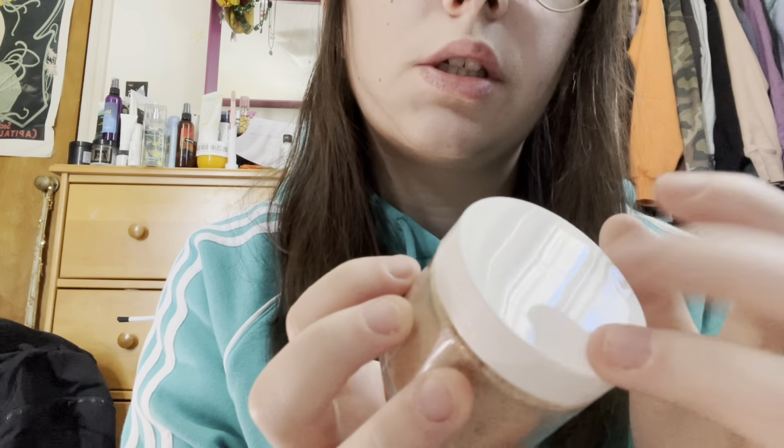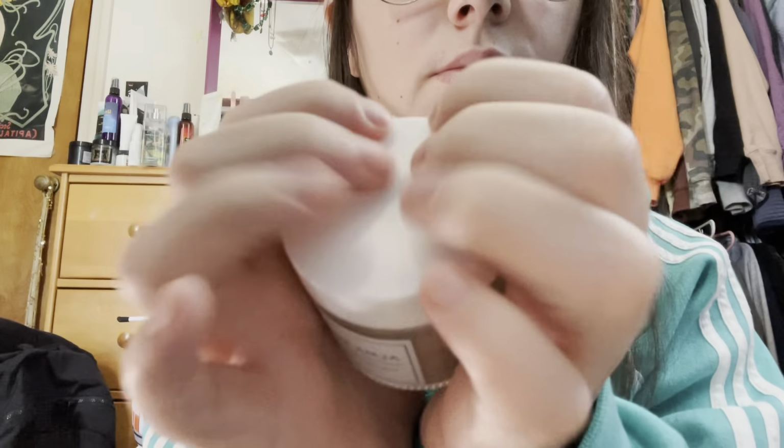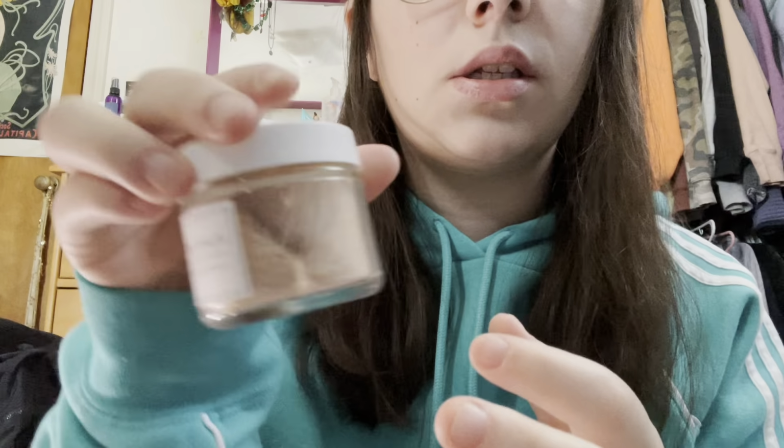This is more bath salt type product. It's Alma Botanicals Luxurious Botanical Sea Salt Bath Soak. I'm afraid to open this because I think it's really loose, and it's like sand texture. I think I tried to open this when I was going through everything and it went all over the place and into my face when I opened it. I just assumed you would know what it means. Startle. But this is a little glass container, and it does look like sand.